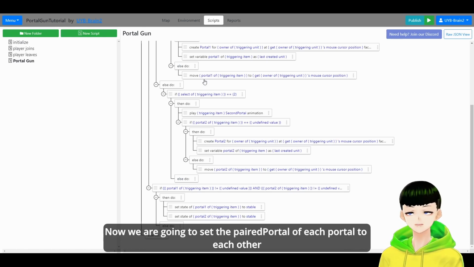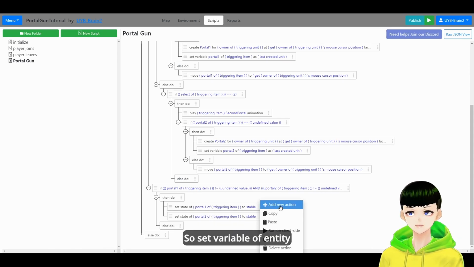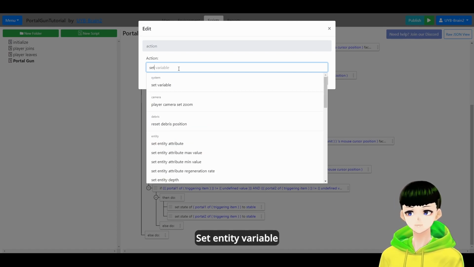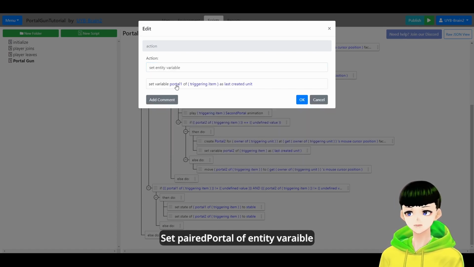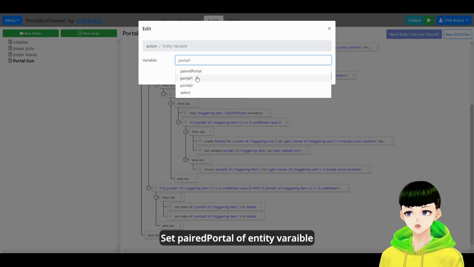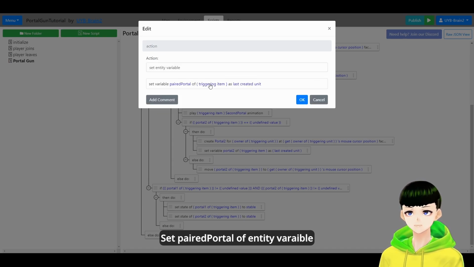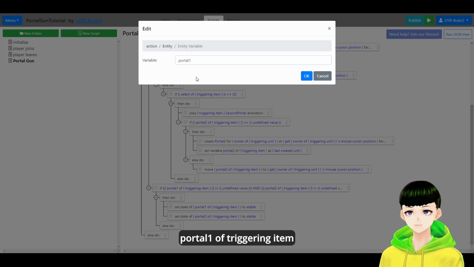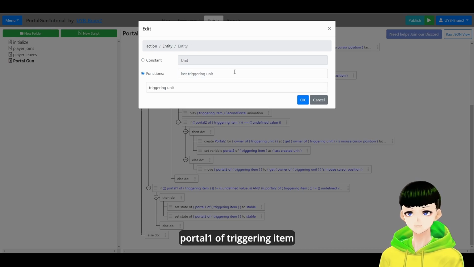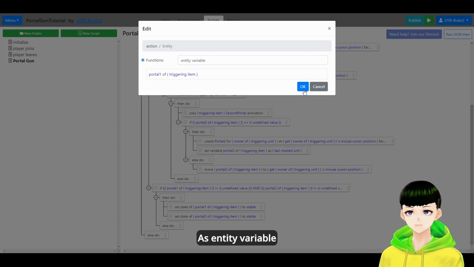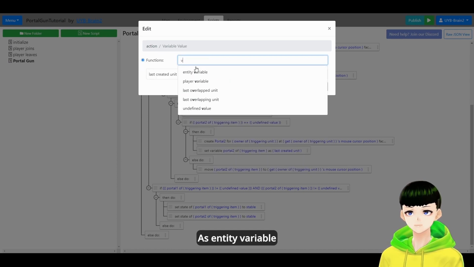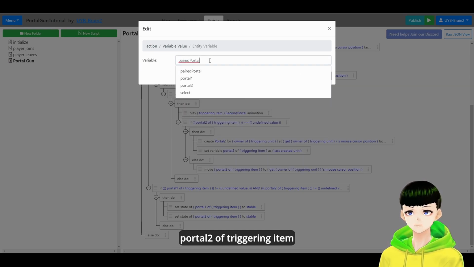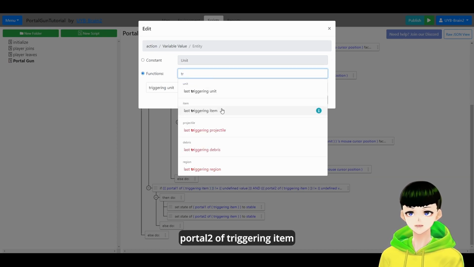Now we are going to set the paired portal of each portal to each other. So set entity variable, set portal paired portal of variable entity variable portal 1 of triggering item as variable entity portal 2 of triggering item.